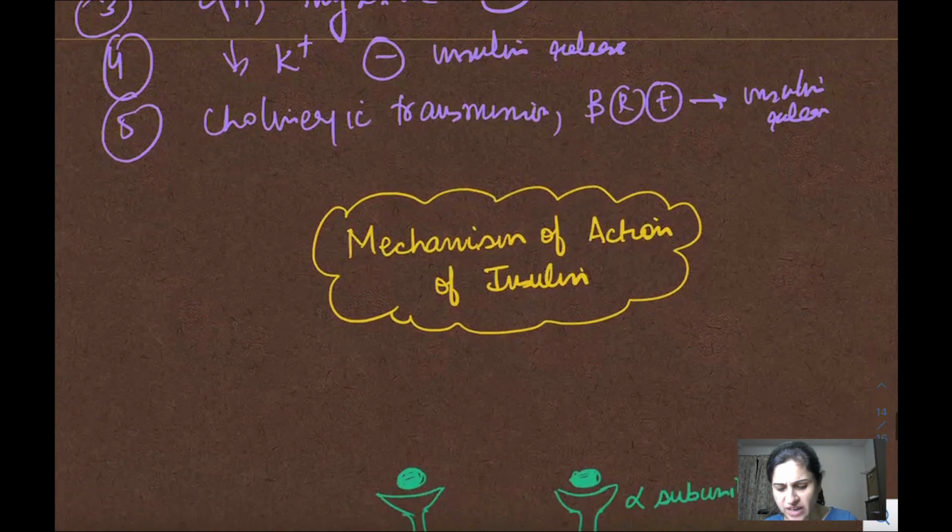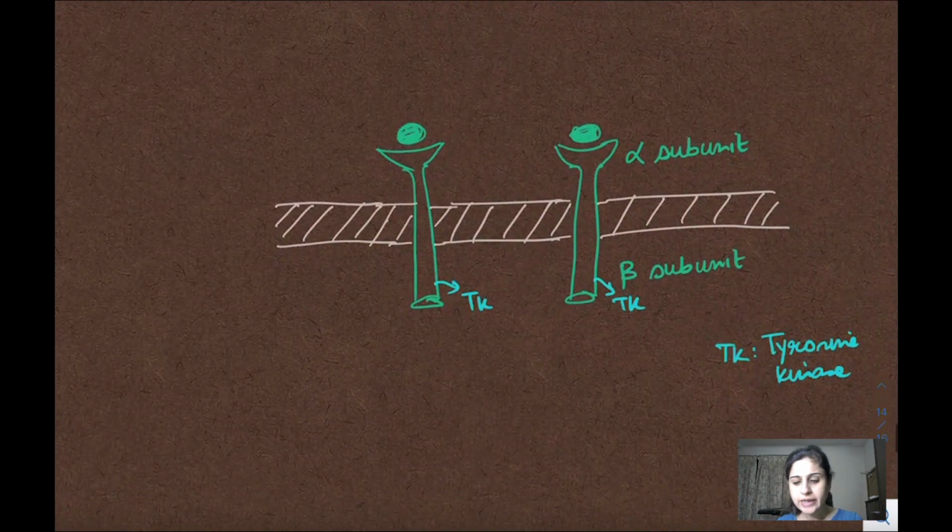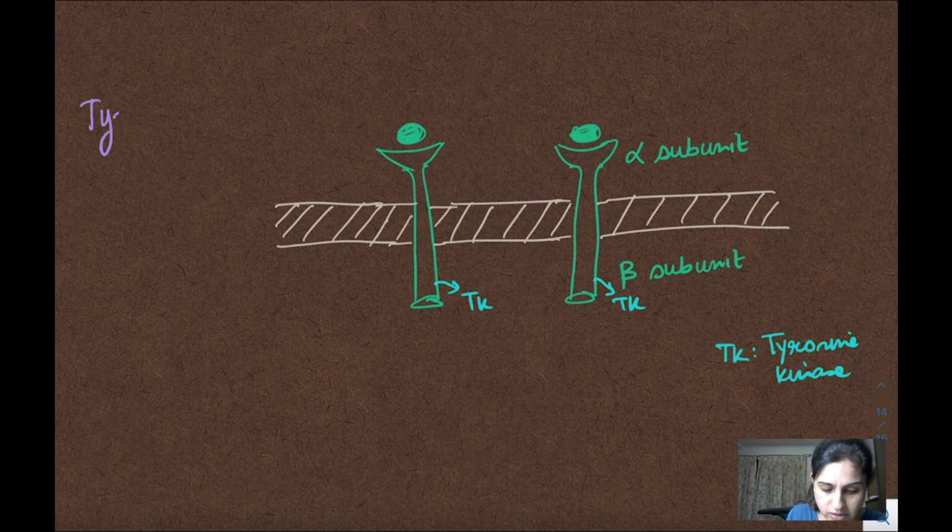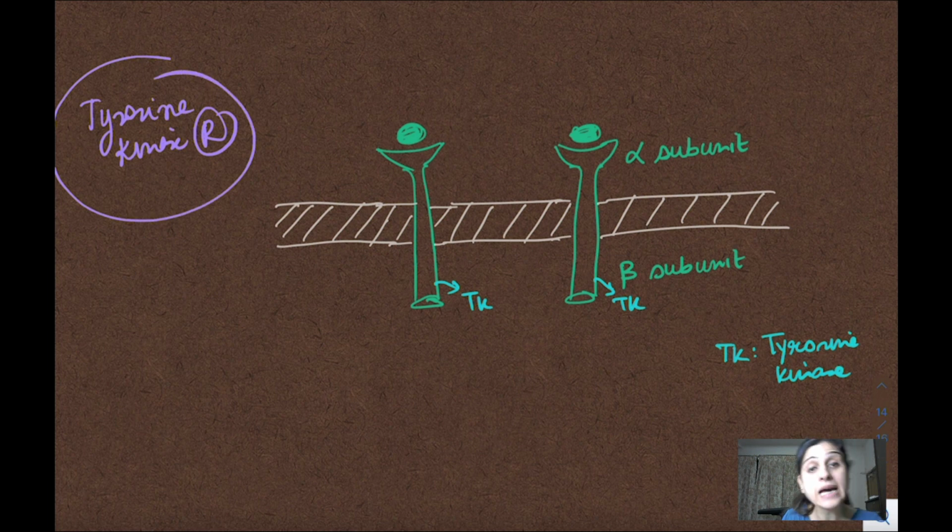Now, mechanism of action of insulin. We have already done in pharmacodynamics the different types of receptors. So जो insulin का receptor होता है, वो होता है tyrosine kinase receptor. It's an enzyme linked receptor, जिसको हम कहते हैं tyrosine kinase receptor. It is transmembrane in structure, मतलब it passes through the membrane. आधा हिस्सा ऊपर है, that is the alpha subunit, and the beta subunit is below in the cytoplasm. और जो beta subunit है, it has an enzyme attached which is called the tyrosine kinase.